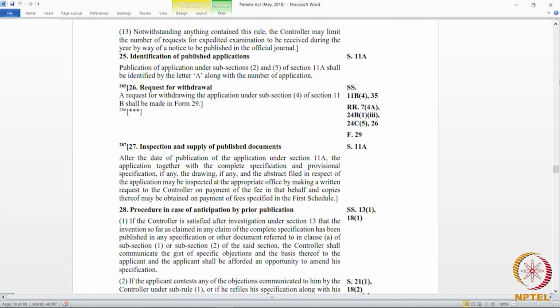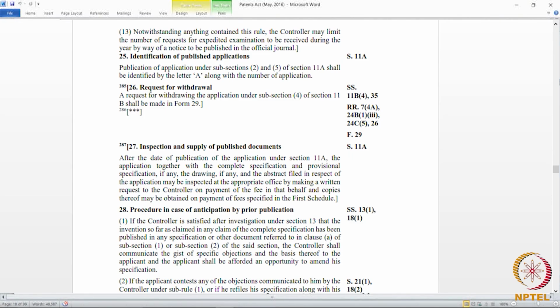In fact, during the 18-month period, the dormant period, an applicant is allowed to withdraw the application from the patent office 3 months before that period expires. So, we saw that under section 11 an applicant can withdraw the application, and we also mentioned that there is a common form for withdrawal. The withdrawal mentioned in 11B4 can be done by filing form 29, but the language in section 11B4 is open enough for any kind of withdrawal, because in the proviso it stated that the applicant may at any time after filing the application, but before the grant, withdraw the application. So, any time after filing includes the 18-month period where it lies dormant.